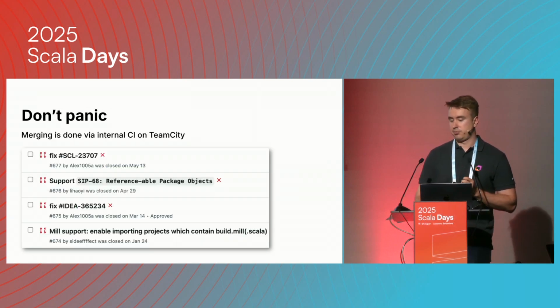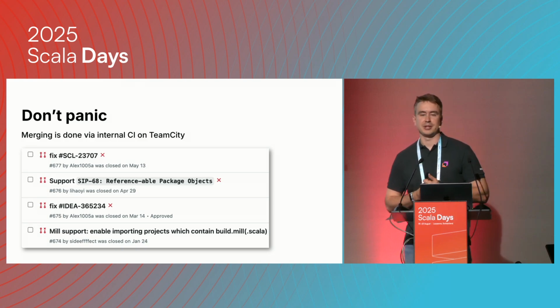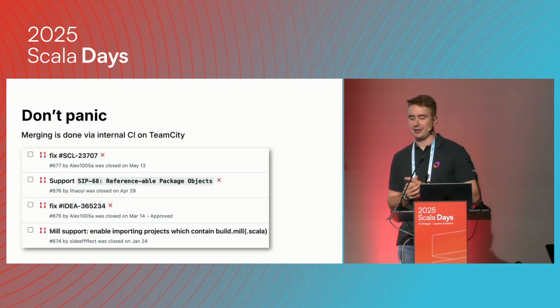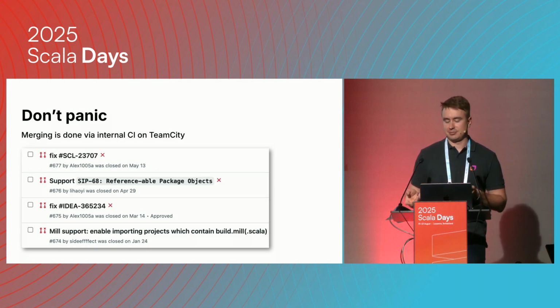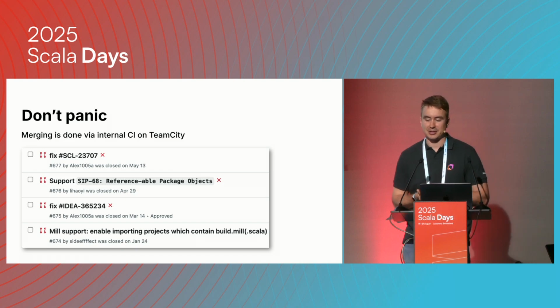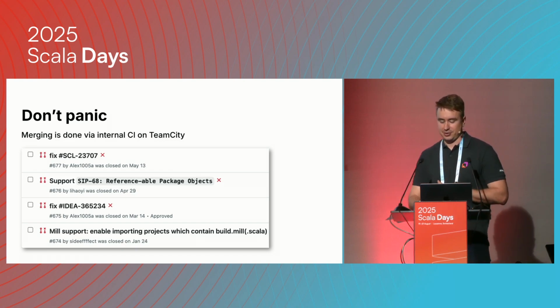Also, if you check our GitHub, you might see that most of the PRs are just rejected. Don't panic, it's a technical thing, they're approved. The thing is that we have to run the tests and some internal stuff via internal TeamCity, and we yet couldn't manage to integrate GitHub and TeamCity. We know that it is possible, we just haven't spent time on doing that. So don't be afraid that all the PRs are rejected.